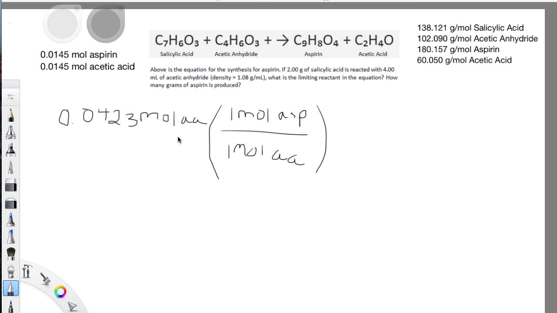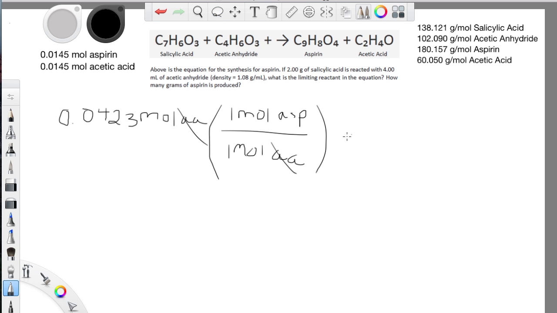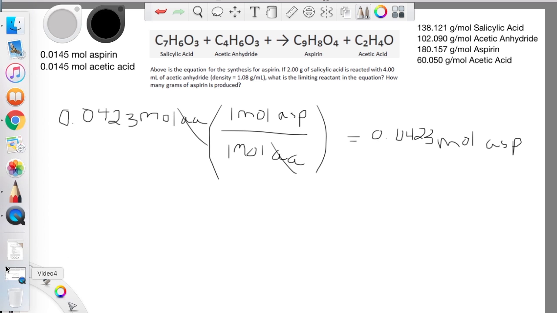Conversion factor now to find out how many moles of aspirin we can produce from 0.0423 moles of acetic anhydride. So as you can see, for every 1 mole of acetic anhydride, we get 1 mole of aspirin, which is where this conversion factor comes from. Remember, we have acetic anhydride in the denominator of the conversion factor, so we can just cross them out and cancel them. And then we end up with 0.0423 moles of aspirin. See, these kinds of problems are really easy when you have just a 1-to-1 mole ratio, but they can get confusing when you have different ratios and you have to calculate lots of numbers and you can easily get them mixed up.